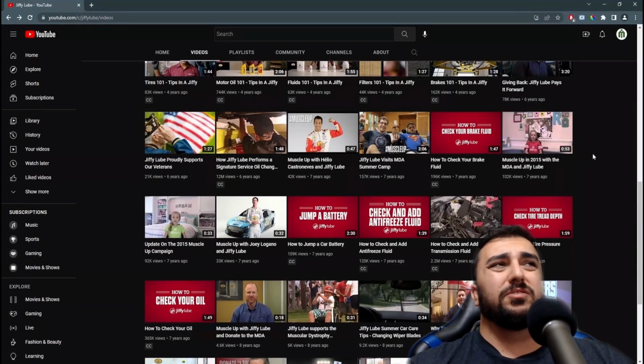And the auto industry is one that gets a bad rap as far as press coverage. You see the news articles and the news headlines about how people are getting ripped off by auto service providers and mechanics. So they're fighting an uphill battle with that image. So providing content that establishes trust between the brand and customers is very important.